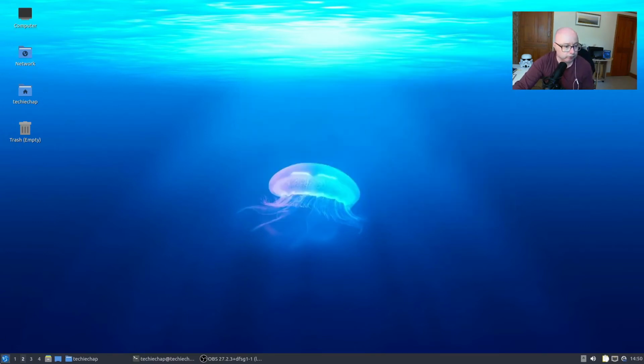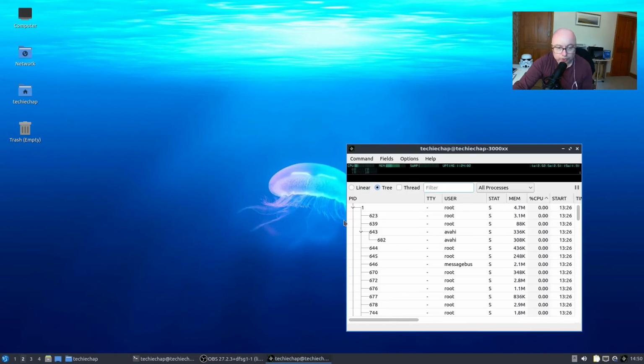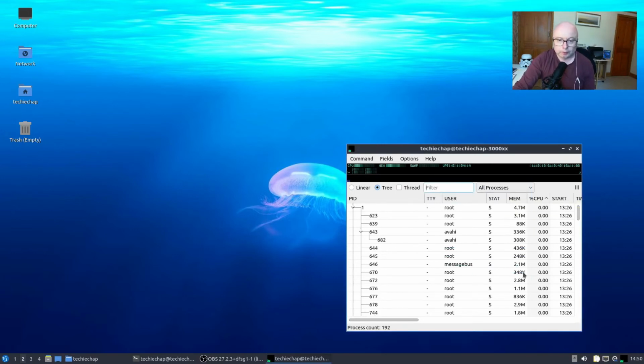So we'll just close that down as well. Startup Disk Creator and something called Process Manager, which again is an application that's been built specifically in Qt, QPS 230, a visual process manager. I wouldn't say it's as good as HTOP, but it's quite nice as it is.